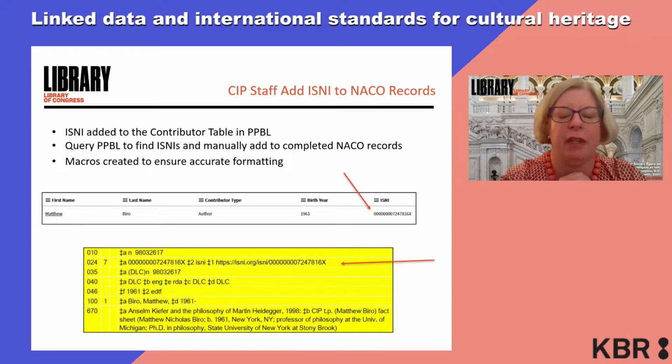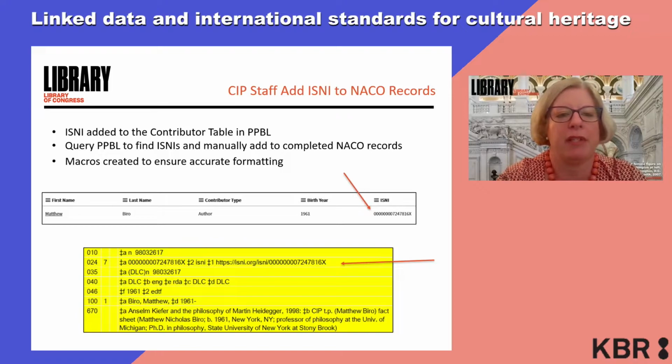After that, the ISNI will be added to the contributor table in Prepub BookLink, which the CIP program staff can see. Anyone who's in the system can see it, but we're not asking catalogers to pay attention to that. Right now, it's mapping from the CIP request to this place in the contributor table, where you also see the first name, last name, and date of birth, if it's available. There's also a place for additional information such as affiliation, et cetera, though I didn't show it on this slide because it would be too long.